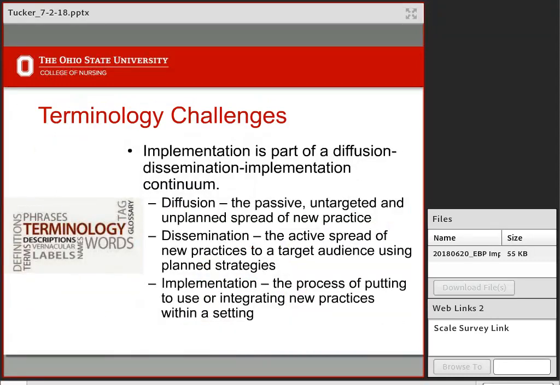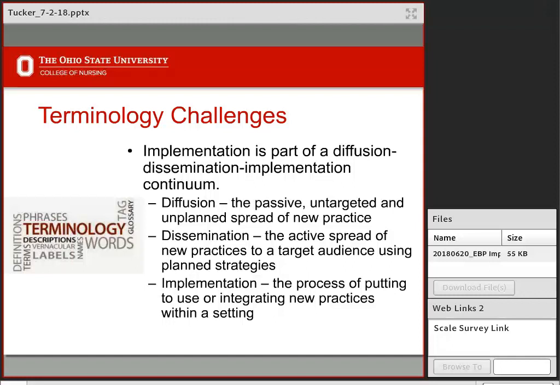So one of the things that I think mixes people up a lot is this whole terminology challenge. If you think about implementation, it really is part of a diffusion, dissemination, implementation continuum. You can think about diffusion as being that passive, untargeted, or unplanned spread of new practice.